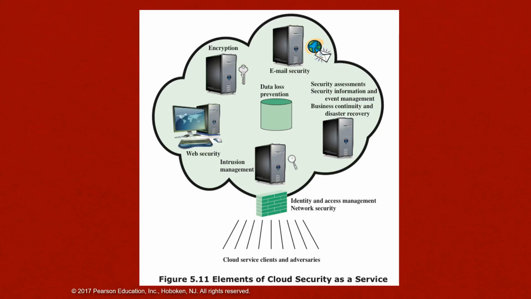Intrusion management encompasses intrusion detection, prevention, and response. The core of this service is the implementation of intrusion detection systems and intrusion prevention systems at entry points to the cloud and on servers in the cloud. An intrusion detection system is a set of automated tools designed to detect unauthorized access to a host system. We discussed this in Chapter 1. An intrusion prevention system incorporates intrusion detection system functionality, but also includes mechanisms designed to block traffic from intruders.